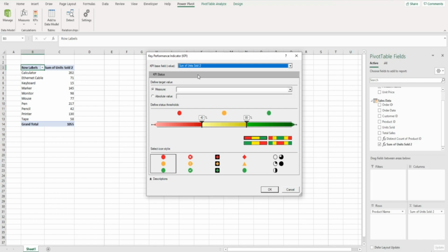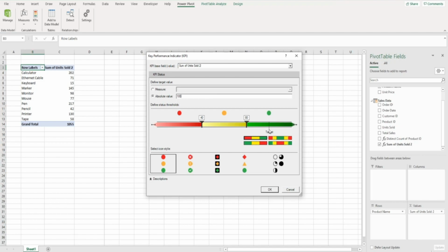Currently, our target value is measuring in percentages. If we want to specify a certain amount for our target value, we can select absolute value. So let's say that our target value for the amount of units sold for each product is 100. We can select this box and type in 100. Now in our little thresholds diagram, we can see that our target is placed in the green.